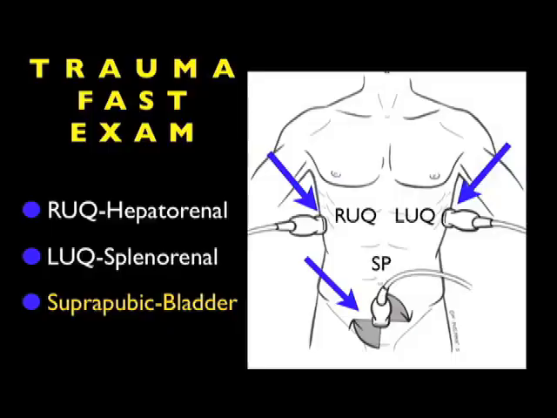In conclusion, I'm glad I could share with you the Soundbites module covering the suprapubic view of the trauma FAST exam. This view is a very important one to add on to the exam of your trauma patient, as we can potentially detect a smaller amount of fluid here within the pelvis than it takes to make a positive right upper quadrant or left upper quadrant view. Remember that this is a two-step exam. We'll be looking at both short and long axis configurations to verify fluid, and also remember the differences between the female, where we're looking into the pelvic cul-de-sac for fluid, and the male, where we're looking into the retrovesical space for fluid.